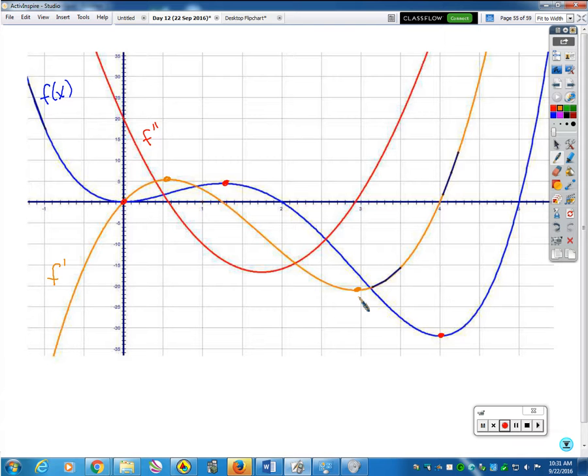So I need a different volunteer. Let's go here to Jeff. What we want to do now is look at f prime and find where f has critical points. So you're going to tell me where to stop on f prime to identify where f has critical points. Stop. So three tickets, but he's kind of mixed up. It's okay. The definition says a function will have a critical point when the derivative of that function has a value that is equal to 0 or undefined. So Sarah, I'm going to stop on f prime to identify where f has a critical point.